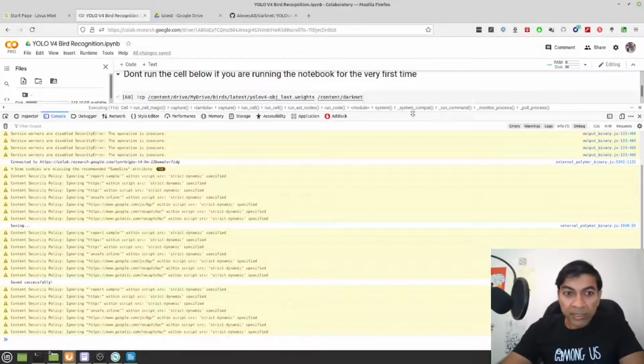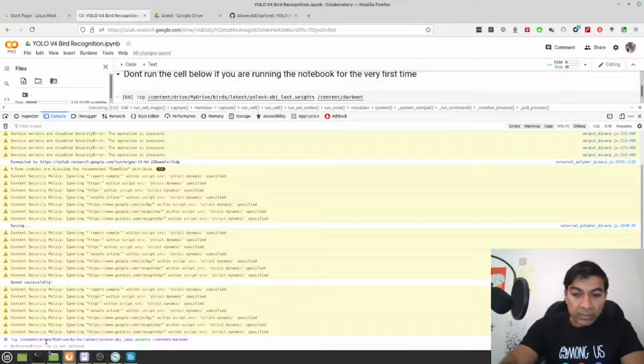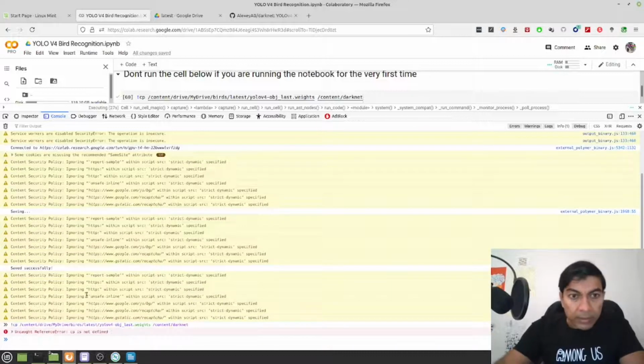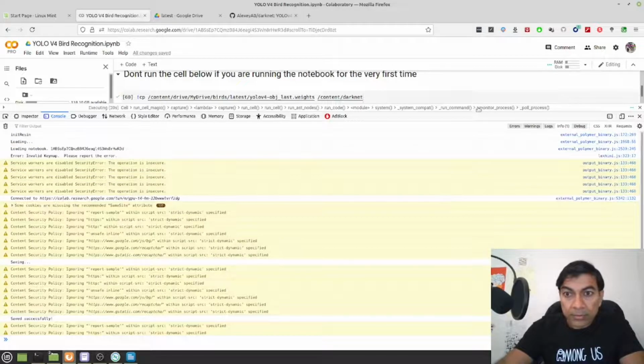So press F12 and this screen comes up. This is Firefox, by the way. It's similar with Chrome. And then within this console, just paste the code that we have just copied. Oh, I didn't copy the JavaScript properly. So let's go up.